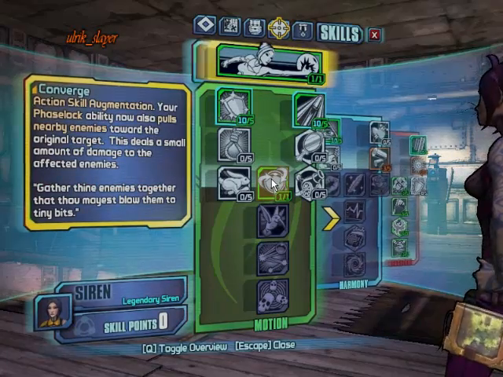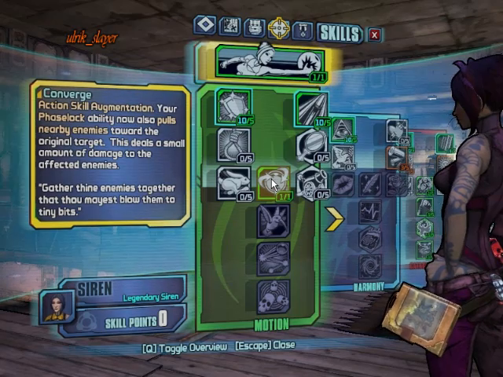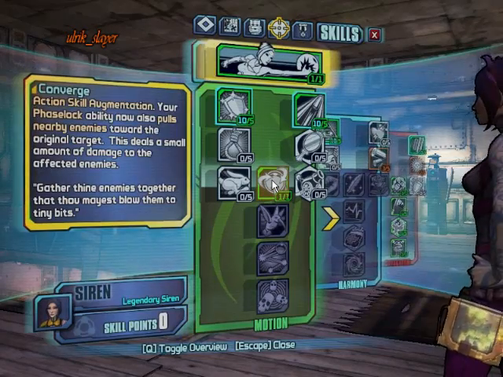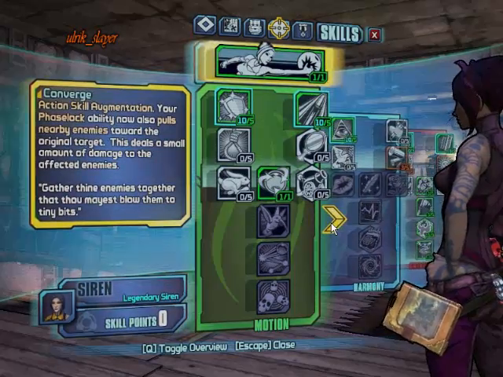Converge is a fantastic skill for the Siren, and I think any build should really use this. I don't care what sort of build you're doing, you should have Converge. It's amazing solo, it's amazing in groups, it just makes everything so much easier.